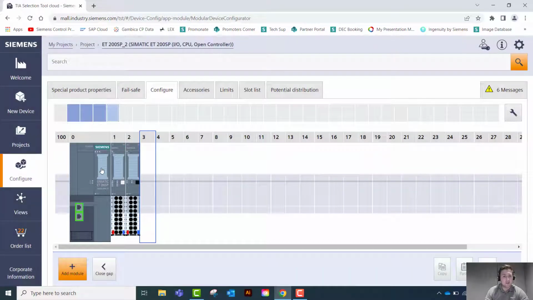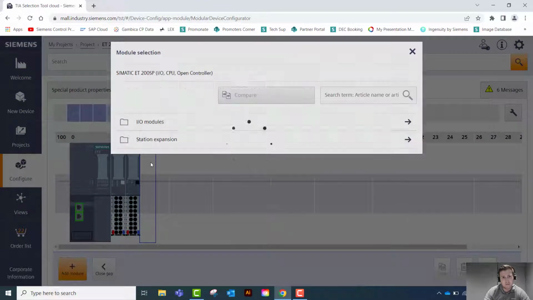And once we've done that, we can start focusing on the task at hand, which is selecting and designing the ET200SP system with the motor starters. Now, as you can see, we've got 6 warning messages at this point, but they're more towards the automation system and not towards what we're looking at, the motor starters. So if anything goes above 6, we know that there's an issue with the motor starter selection. So let's start by selecting a motor starter and see what happens.